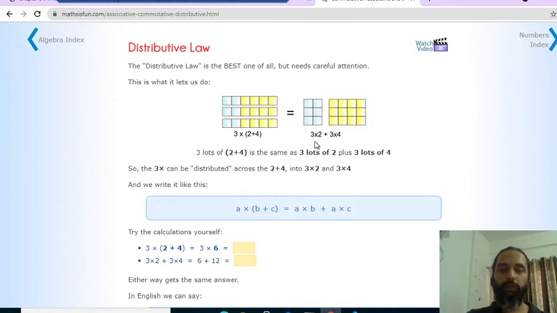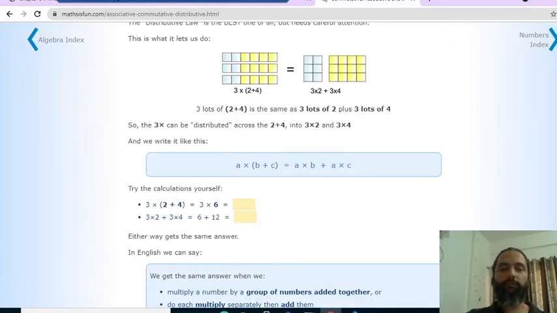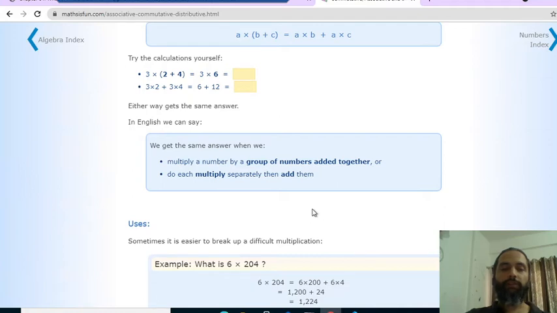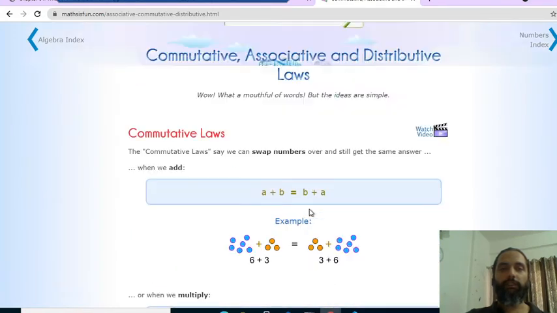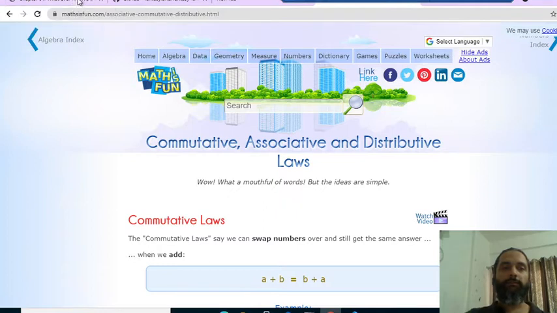But we can do the other way as well. We can first multiply inside the parentheses, like 3 multiplied by 2, and then 3 multiplied by the other, and then add those values. We will get the same result as well. So this is called the distributive law. We can rewrite this method like this, and we still get the desired behavior, which is 18. So these are the three laws we talked about, and let's quickly move into the chapter.